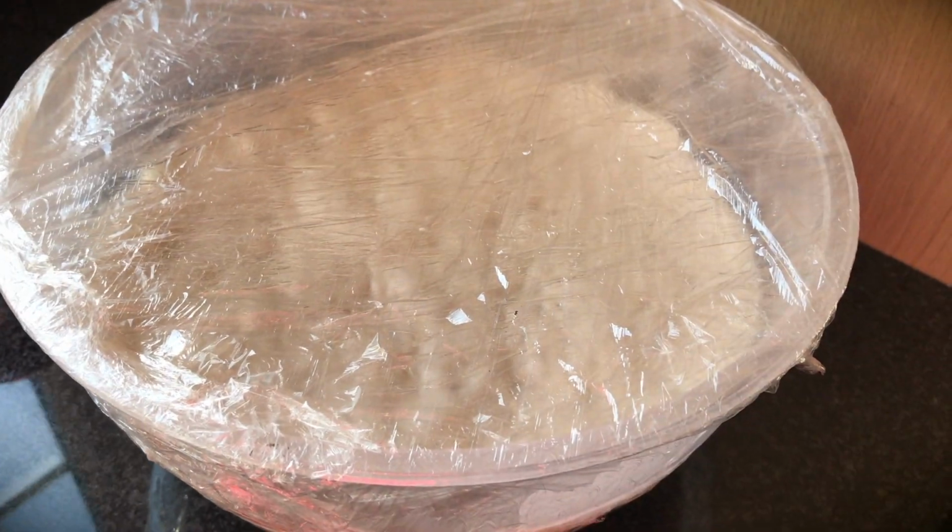I'm using my trusted 24-hour room-proof dough. Looks as if it's come out okay.